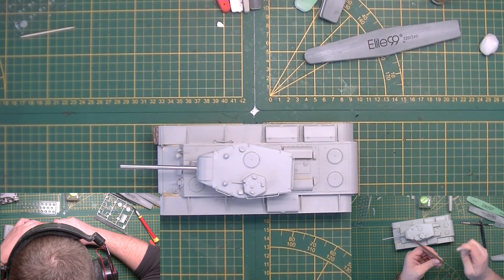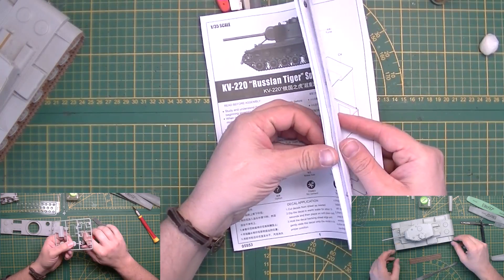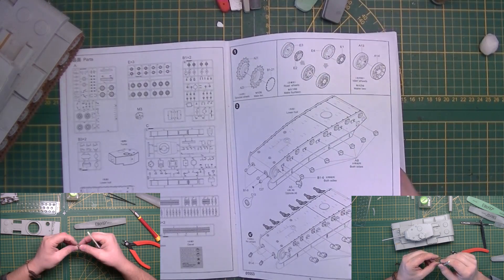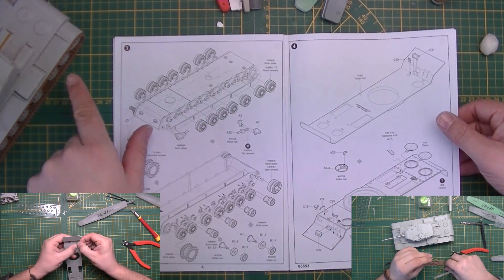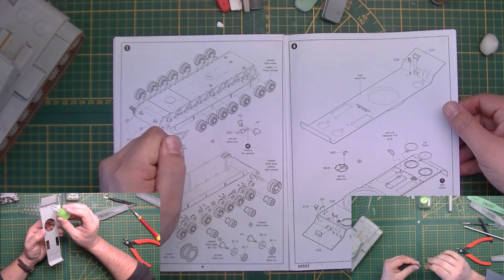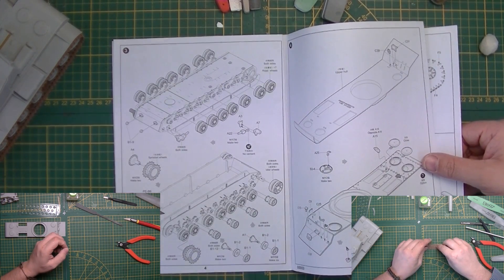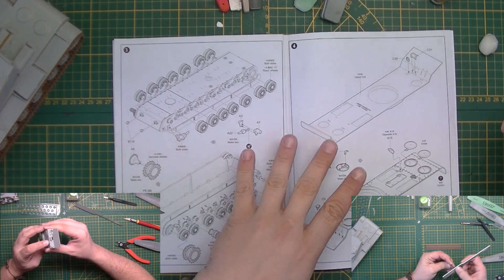Going to the model first, there are some little things in the instructions I want to go over. The road wheels go together very hard — you really have to push them in, and that's not an easy task. The fit is so damn tight. I just touched it with Tamiya extra thin and it just burst open — that's how tight it is. Also on the back of the turret. That's not a good fit. There are some parts on the upper structure from the new sprues that also don't fit well.